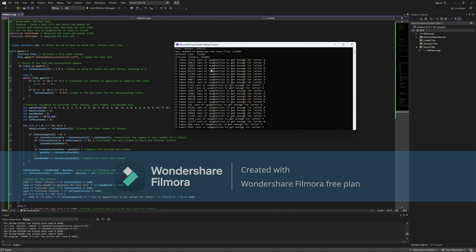If you had a lot of A's and it still took a lot of cans, that's technically a limiting factor, but it's still okay. The main limiting factor in this one is E. There are a couple others that are really high, but E is insanely high because we only have 3 E's per can and it's a very, very popular letter.